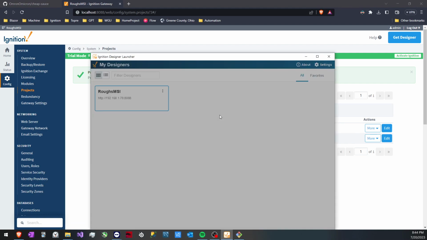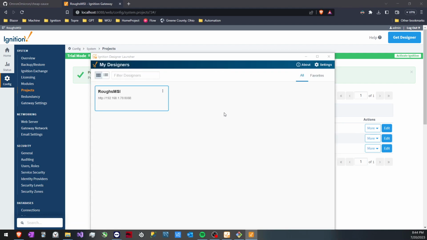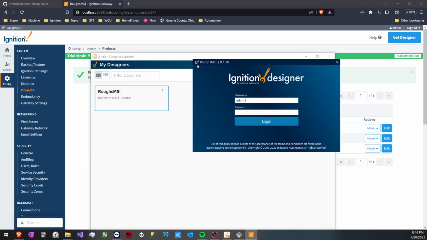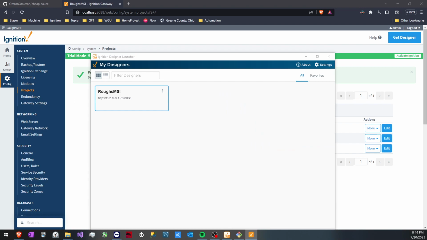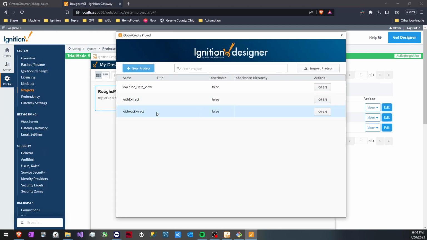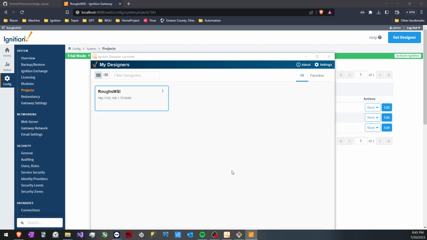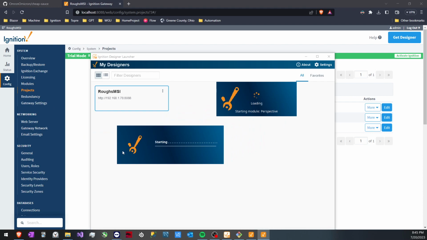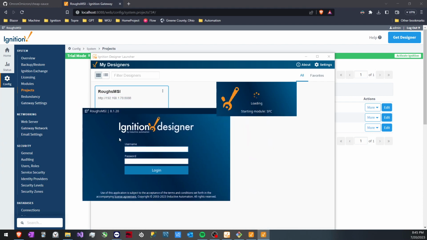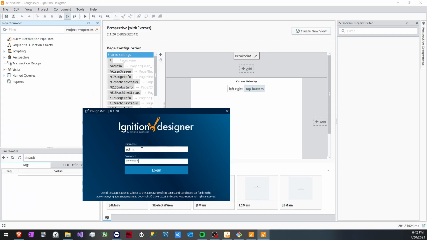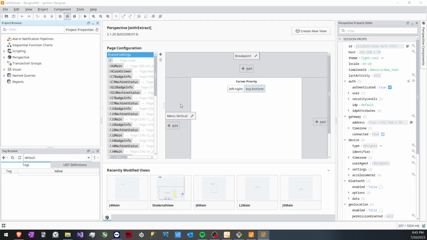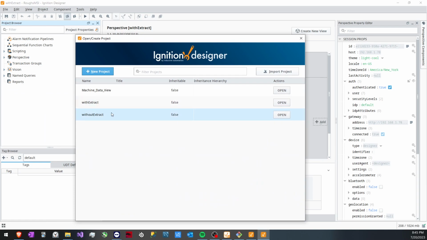What we're going to do is log in, and we're going to open both of those projects in the designer, and then I'll show you what I ran into. Basically, I didn't have any data in the one that I didn't extract with. So here's with extract. Maybe I can do this while it's opening that one as well. Let's try it out. Maybe not. So we've got that project loading. We have another one starting. Let's see if we can do double. Okay, sign in again. And then we're going to do without extract.